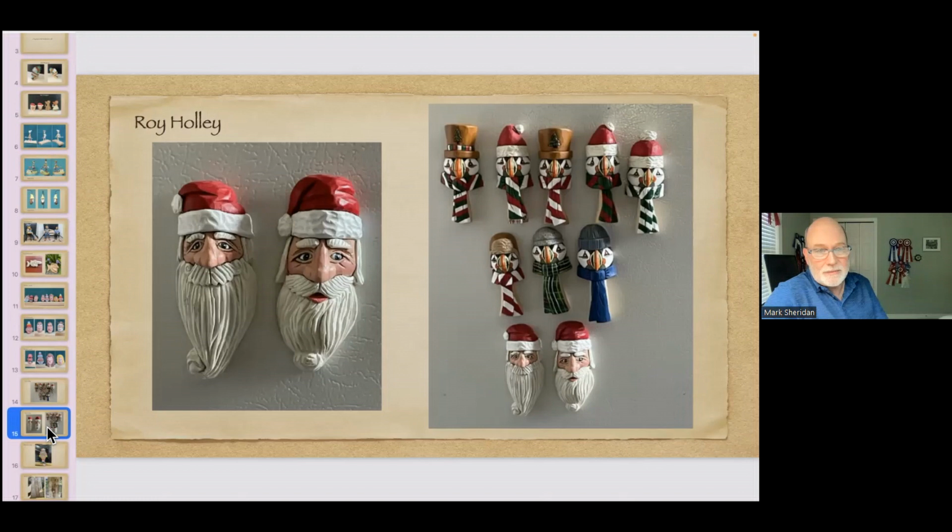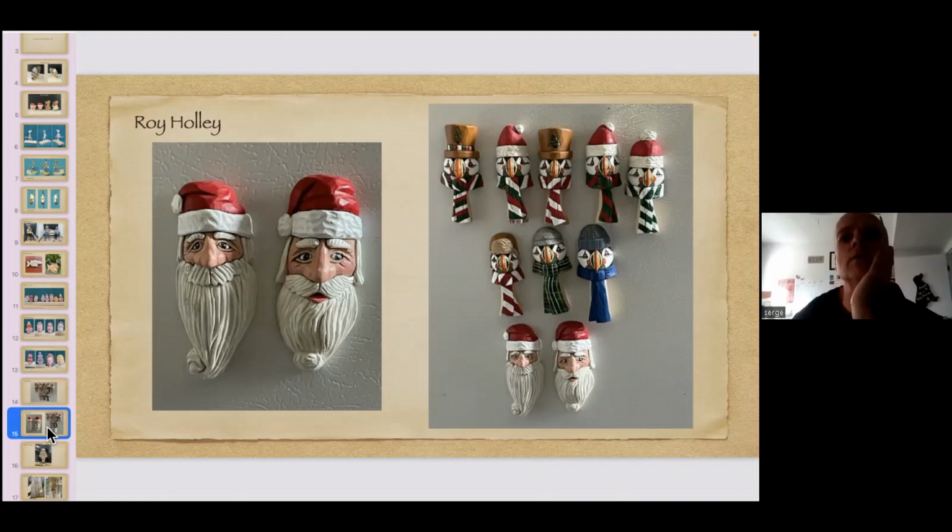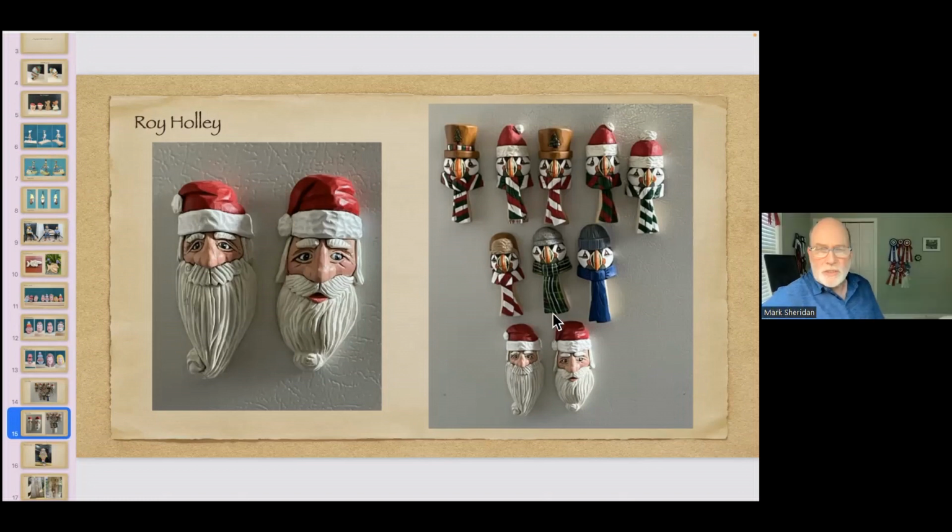I think there's no close-ups, Mark, or side views of the puffins. No, there's no side view, Serge, just what they've got here. So interesting.